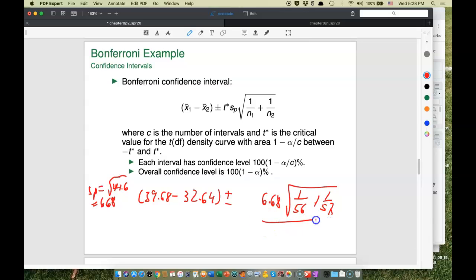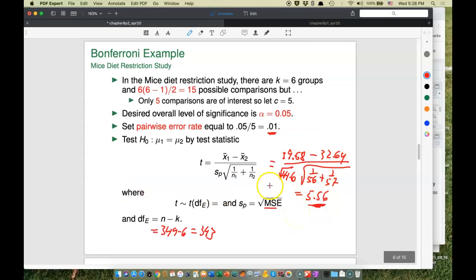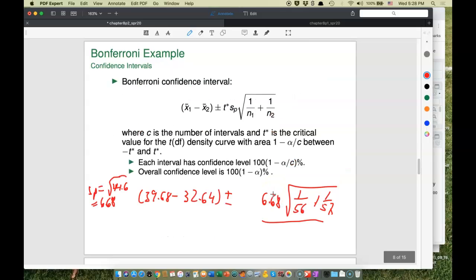Notice that this piece is the same as what we're using in the denominator over here. So we could have kept it around for reuse, reduce, recycle, all that. And then we're going to put in an appropriate t value. So the t multiplier now, we're going to have 0.99 in the middle, and we can use the XCT. We don't really need the X unless we want the plot, but just to make the point, DF is 343, and that will give us the right multiplier.